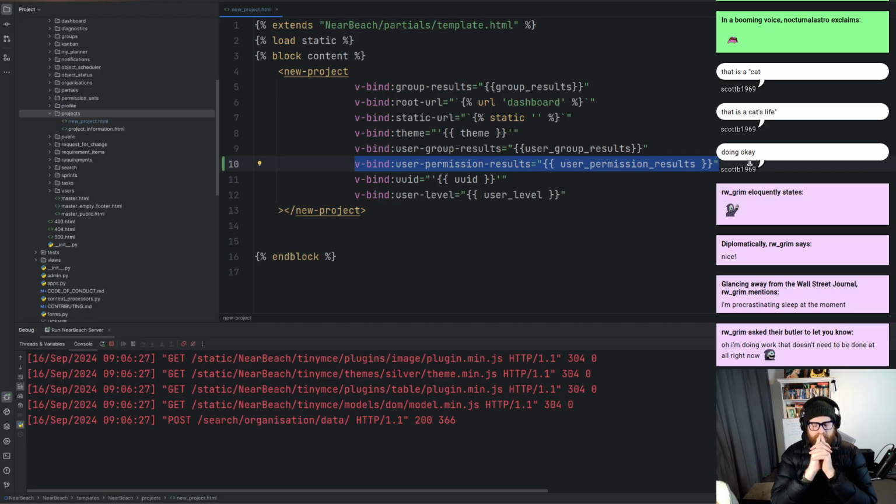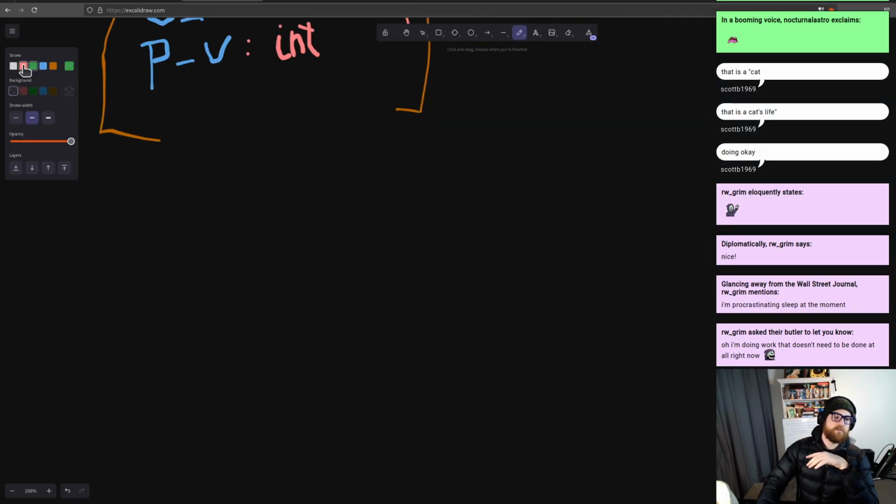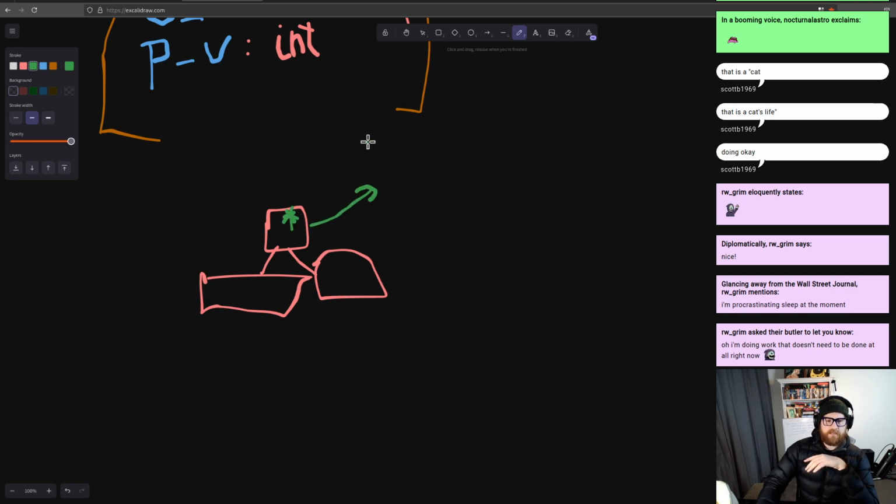And sorry, I'm just also having a think. Did I want VueJS to handle the permissions? Part of me says yes, because that way I could centralize it, because it's part of the store, and I can access it from any component very easily. So what does that mean for those who aren't familiar with it? If I've got my view components set up like this and this, what I would want to do is when this root one initializes, it will send that bit of information up into the VueJS.